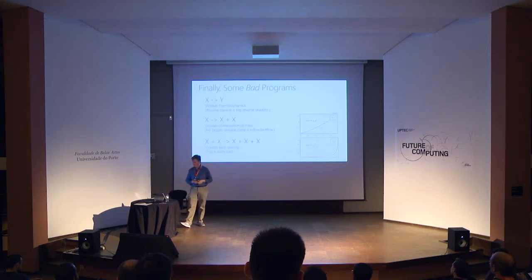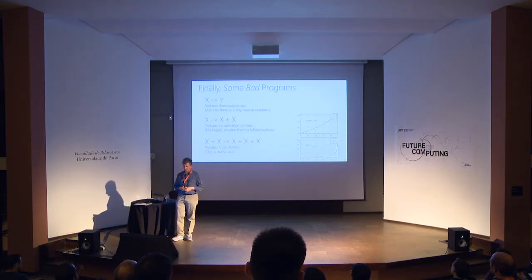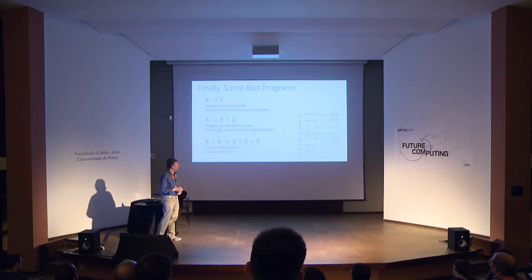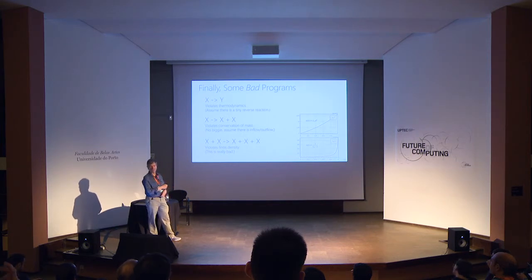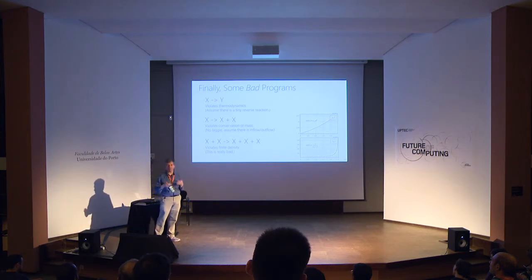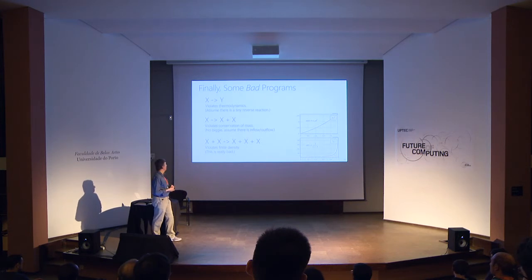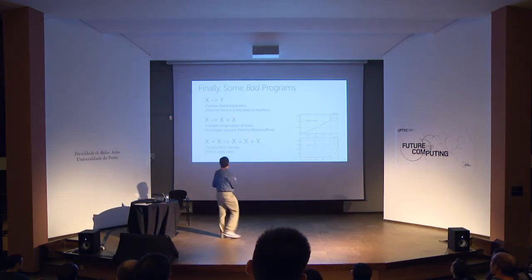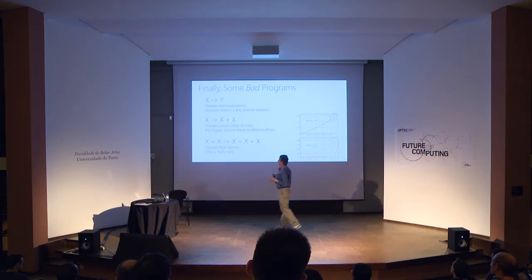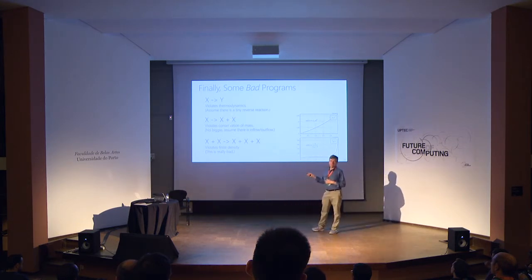And finally, I want to finish this programmability part with some bad programs. Not all chemical programs are good. First of all, something I have not mentioned, but this first program here, any physicist will object to. It violates thermodynamics, because any reaction should have a reverse reaction. This is under the assumption that the reverse reaction is small enough that we don't care, but you have to basically say that. This reaction here, you can write it, it's a program, but this violates conservation of mass. And again, a chemist will object very strongly to this program.